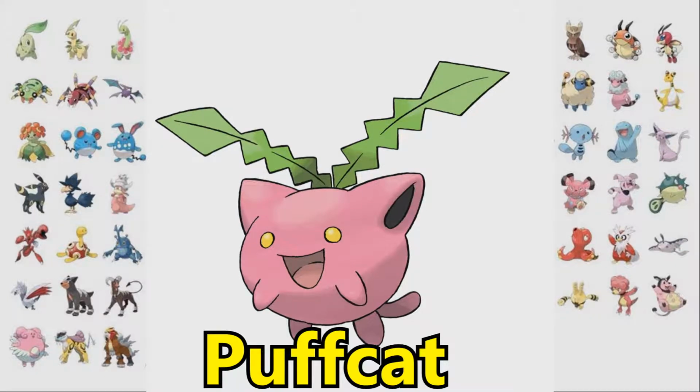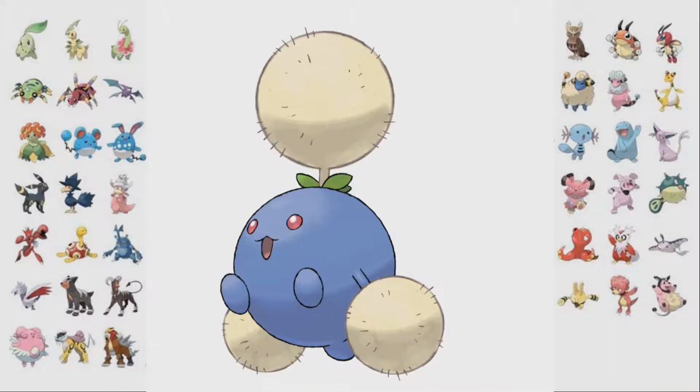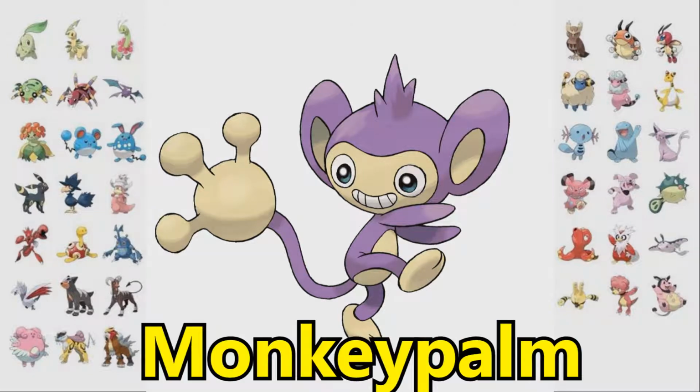Hoppip. Lots of P's. Squashed Hoppip. Skiploom. Okay. I can just see the pain in your face. What is that? That's blueberry in pain. Also known as Jumpluff. You remember this one? Monkey palm. That is Aipom. Okay.